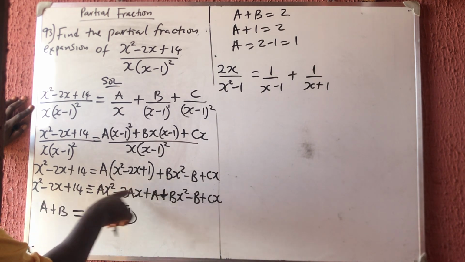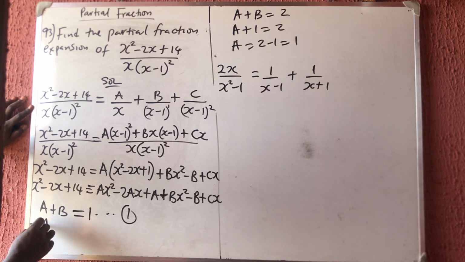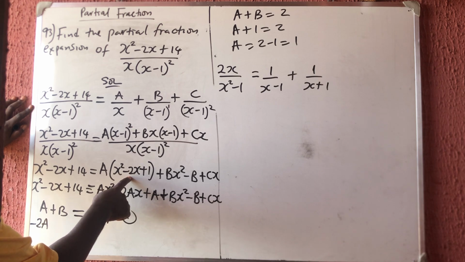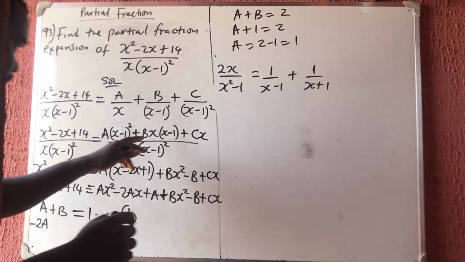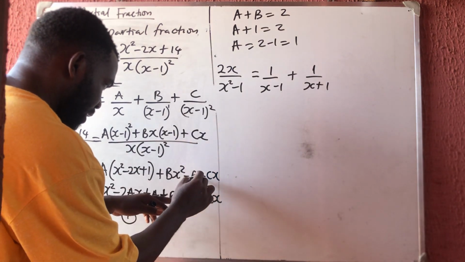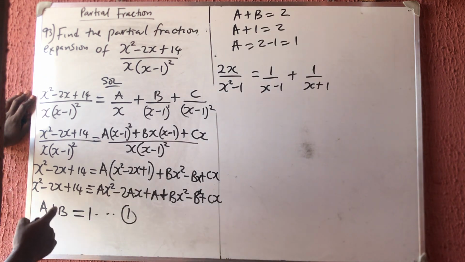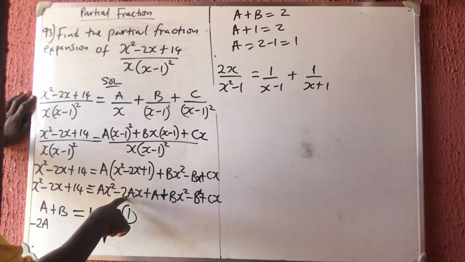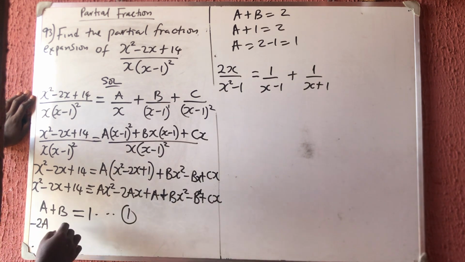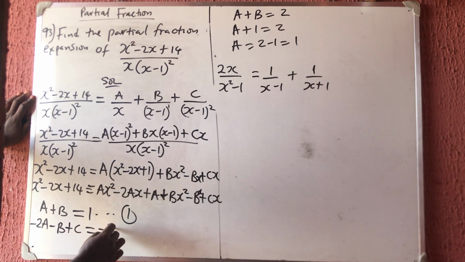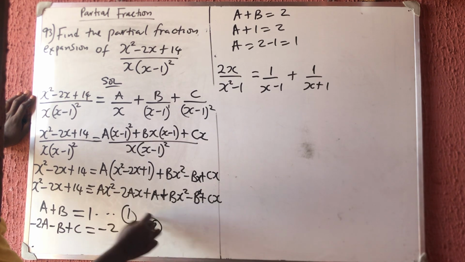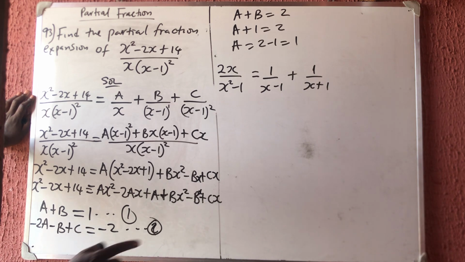Who has only x in the left hand side is what? Minus 2a. Who again? Minus 2a and okay, sorry, bx times 1 is bx like this. Yes. So who has x in the right hand side is what? Minus 2a minus b and plus c. Minus 2a minus b and plus c is equal to who has x in the left hand side is what? Minus 2. I call it equation 2. Finally, equation 3. Who does not have x at all? A does not have x. Who again?